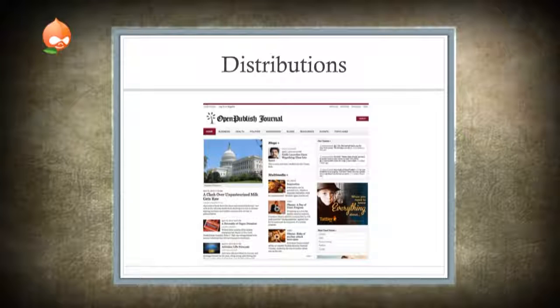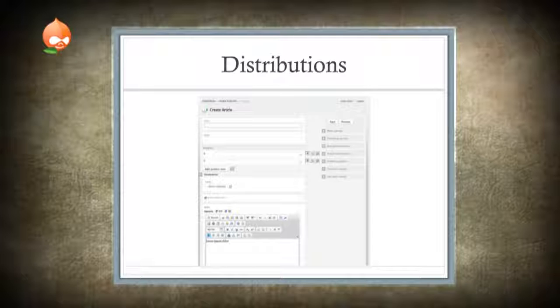This is Open Publish, and this is their demo site. You wouldn't necessarily get all the content with this. But you can download it, install it, and if it's a similar purpose to what you're trying to learn how to do, you can go dissect it and see what they did. You can look at it not only from a front-end view, but you can go through and look at the views. They put in a nice little WYSIWYG editor here, and these are the fields that they put in. You can see everything that was built into that distribution to make it specific to that purpose.